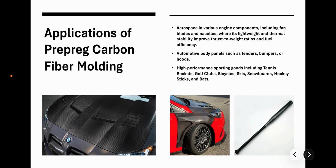So you'll have that exposed carbon fiber look. That'll be a little sleek. You'll see that often on high performance vehicles. And it is a favorite as far as car modifications. It just overall improves the look of the vehicle, the aerodynamic aspect, and the weight overall. There is a huge weight saving factor when you start replacing these body panels, and overall, like I said, it just improves the aesthetic of the car.